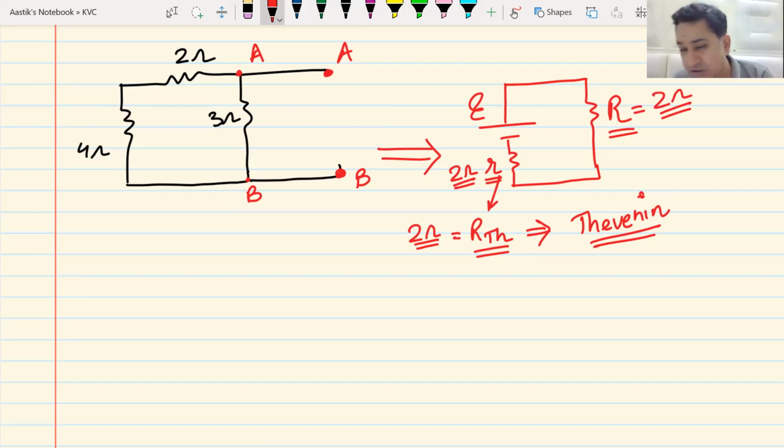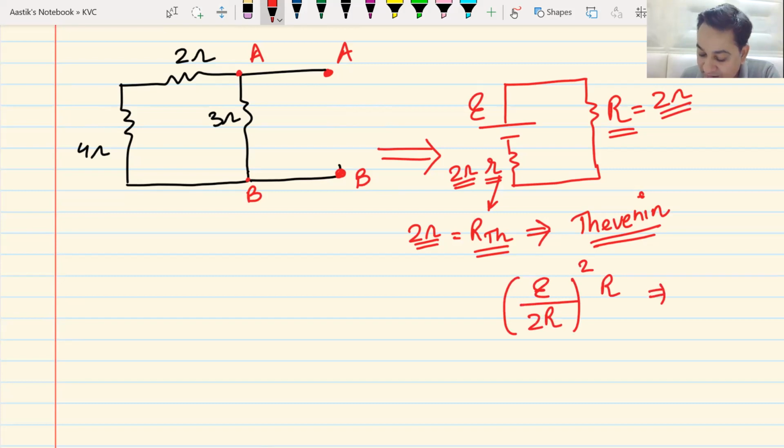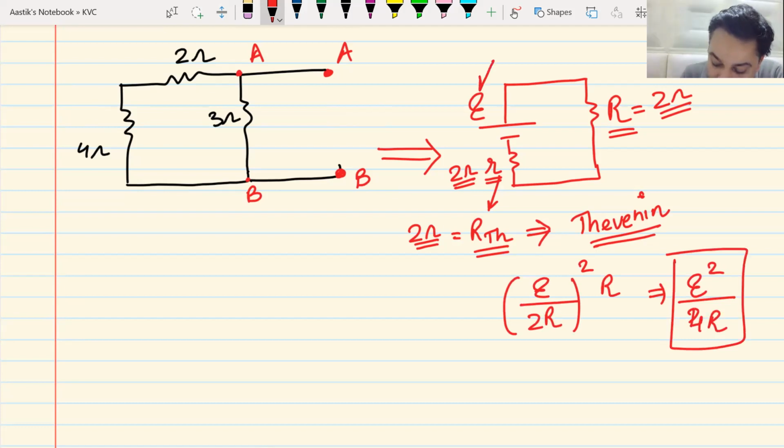This is the normal question that you will get in your JEE. Now, what they can also ask you is what is the power dissipated in that? If the question is like this, V square by R is converted into this form. So the current in the circuit is E divided by 2 times small r or 2 times R. So current square multiplied by r gives the answer: E square divided by 4r. Yes or no? Yes, sir. But you have to find the value of this E.